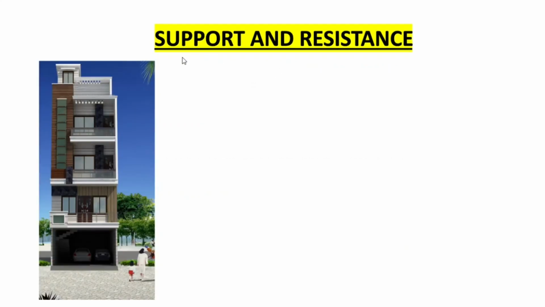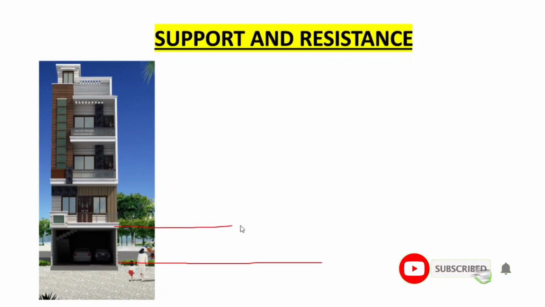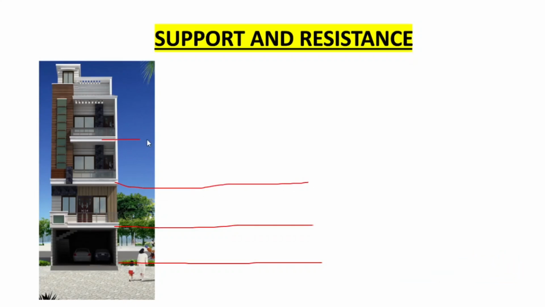First of all, what is support and resistance? The basic of support and resistance. Forget about the stock market for 5 minutes. You can see a 3-floor building here. This is the ground level of this building and this is the ground floor. Here you can see some of the cars were parked and you can see this is the first floor. This is the first floor top and this is the second floor top and this is the third floor top, and they have some extra spaces at the terrace. So this is how this building has been separated.